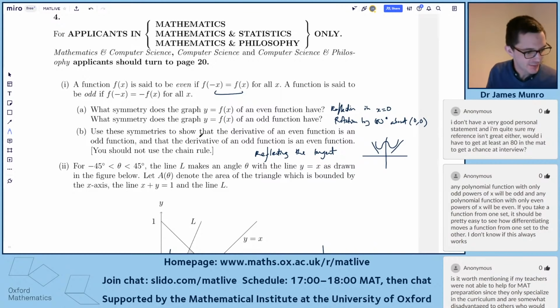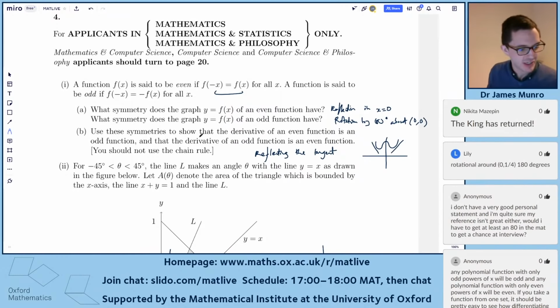Yes, Lily's right. There we go. Sorry, chat. Rotation about 0.25 by 180 degrees. Good. And I like the way you've specified the point as well as the amount you rotate it by. Because you need to say both, right? For rotational symmetries, you need to say which point you're keeping still and how much you're rotating. For reflections, you need to say which line you're reflecting in. But look, Lily's given me a point and an angle. Because it's 180 degrees, you don't have to say clockwise or anti-clockwise. If it wasn't 180 degrees, then I'd like it if you said clockwise or anti-clockwise.